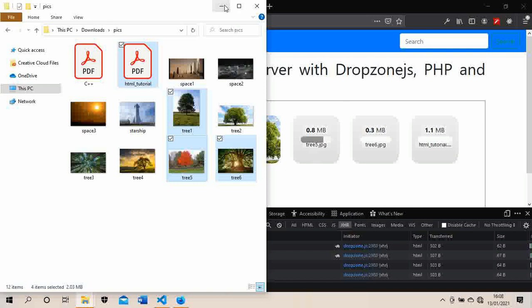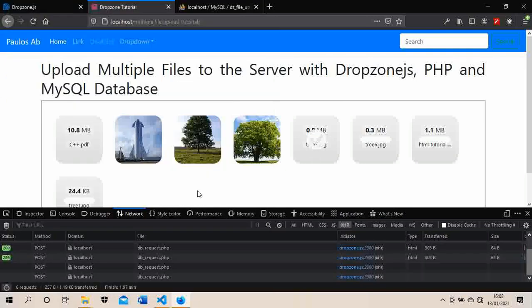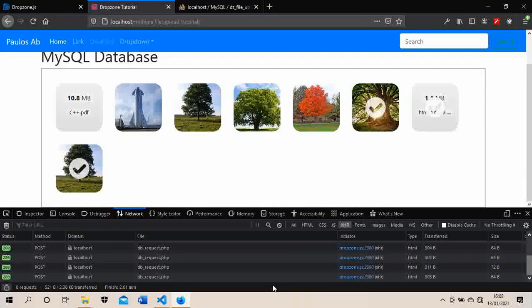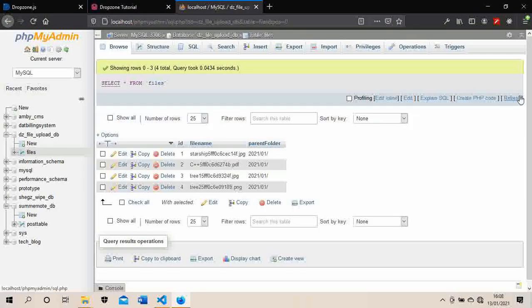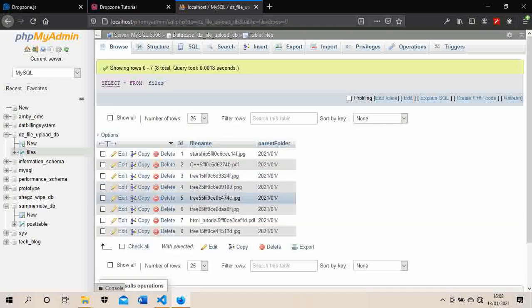You can see everything is being uploaded. I can see them here in the console that they have been uploaded. Now let's check our database. Let's load again. I can see the four of them got uploaded and saved to the database.